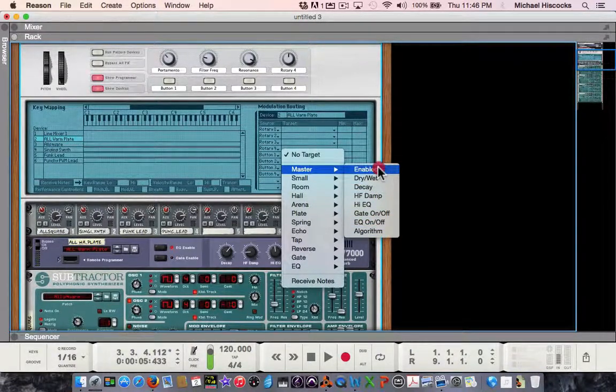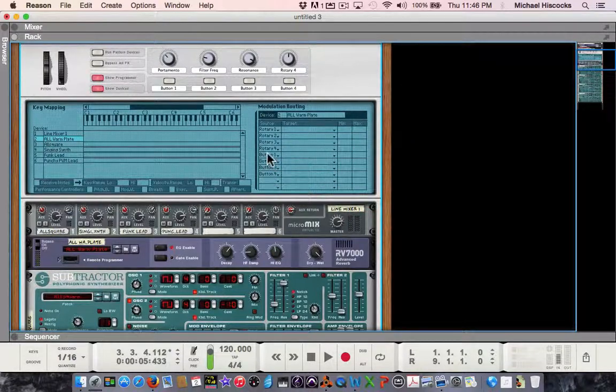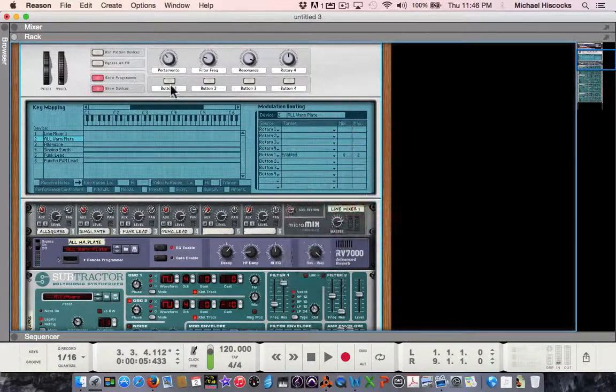Oh, enabled. I bet that's it. Let's see. So I first highlighted the reverb here. I went to button number 1, and I clicked in that field. I went to master and enabled. Let's see if that turns this to bypass, or it probably turns it from on to off. Let's see. Oh, bypass, good. Reverb off. Reverb.